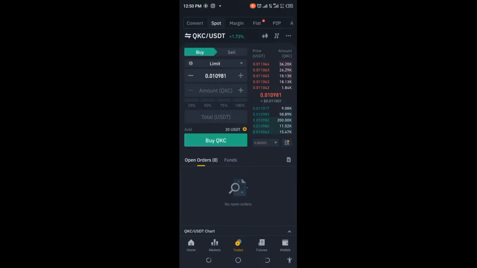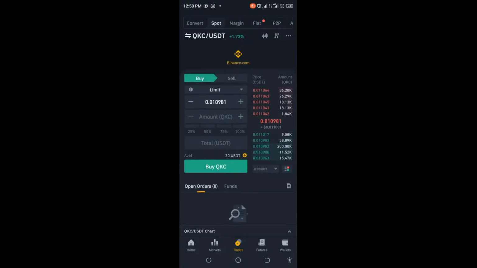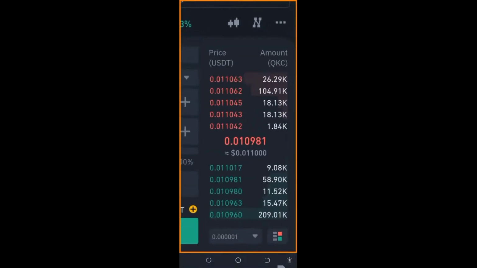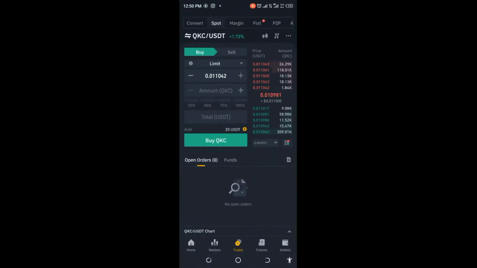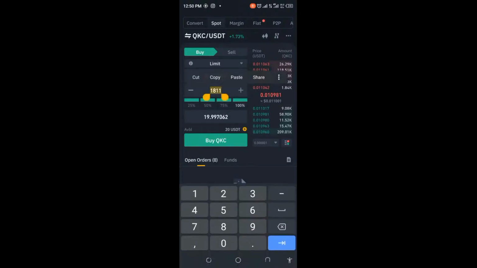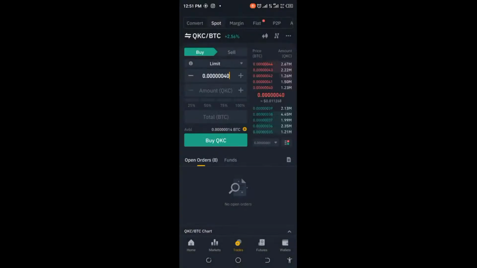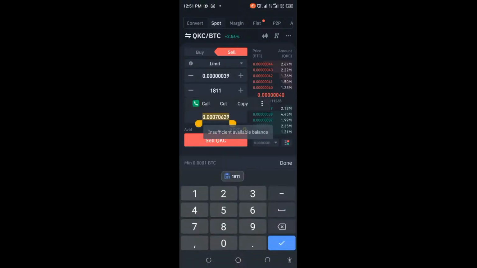QKC USDT. Let me reload that again. Okay, and see, I'm just going to use all the market order prices. I'm just going to pick my first red here, put the 100%, pick out the 1811. I'll also go to the BTC side of things and pick out the first green, because don't forget I want to sell. So I'm going to pick out the first green, which is 39, and I'm going to put all my QKC there. What do I get? Oh, now this is where you really have to be careful.